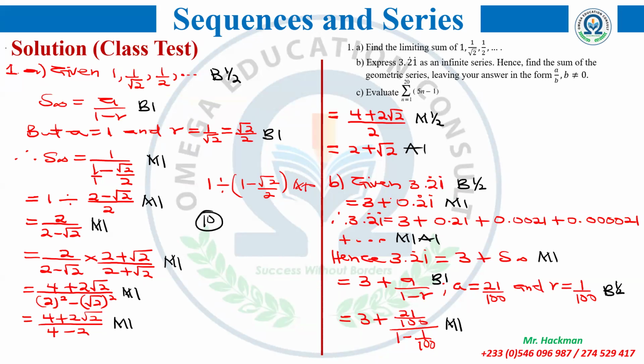Professor Samuela, Sir Hackman, please, from the part where you said if you do not keep it in a bracket, all that side is wrong. So if it is from here that you wrote this, then it will be M0, A0, because if you write it this way, going forward, you shouldn't get the same answer as this, because this one means it's only the one here that is being divided by 1. So the result shouldn't be the same as this. You get it? Per what you have here, the result shouldn't be the same.